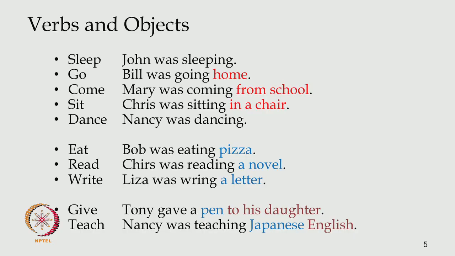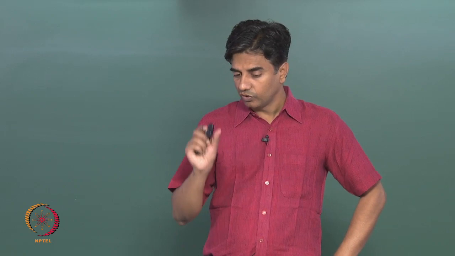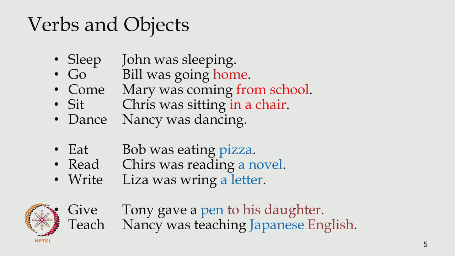Okay? Now, how do we argue that the noun home in sentence number 2 is not an object of this verb? Besides knowing the diagnostic test of what, right? When we question this verb with what, we know that that's not a good question. Go what, right? Therefore, this will not have an object. This verb does not seem to allow an object, right? Nonetheless, you see something here, right? And the sentence sounds okay. If someone says, I was going, right? I was going. You'd want to know where.